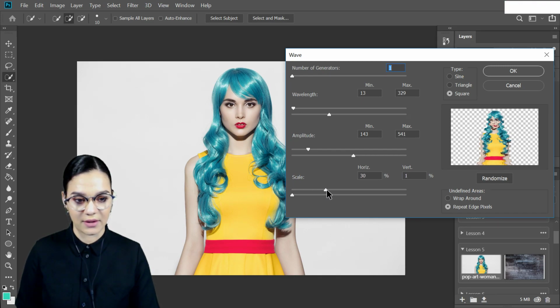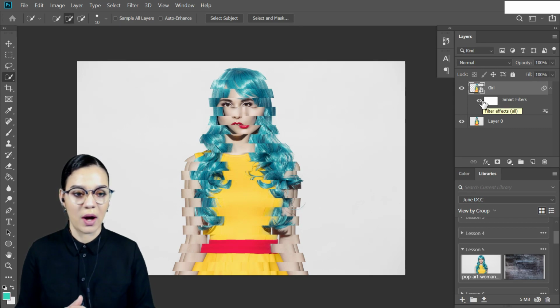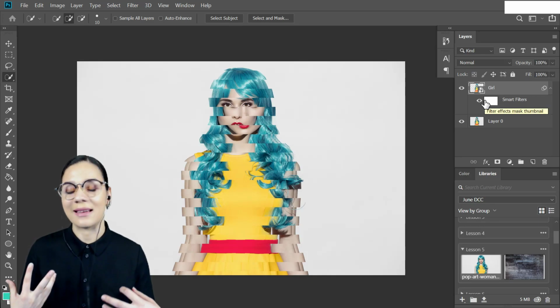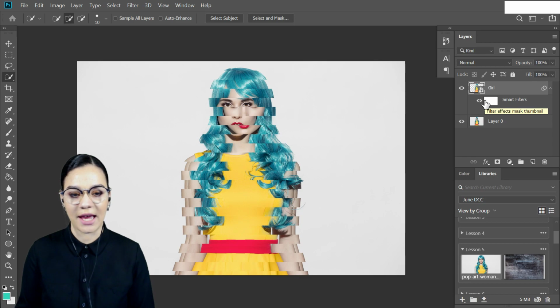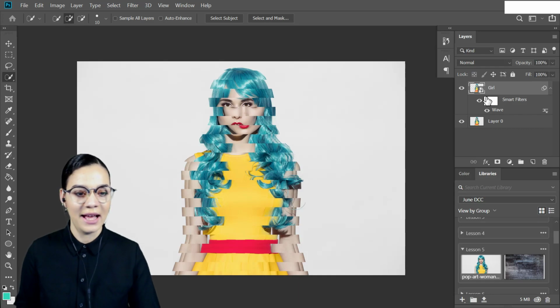I'm going to bump that scale down on the bottom, and I'm going to say that that is okay, just like that. And I'm going to hit OK. And so that basically does this super cool slice glitch wave effect to our image. And I'm going to go ahead and do that another time because even though this is cool, it doesn't really look like a glitch effect. It mostly looks like exactly what the distort filter was called, which is just a very harsh, sharp wave. So we're going to do this wave effect one more time.